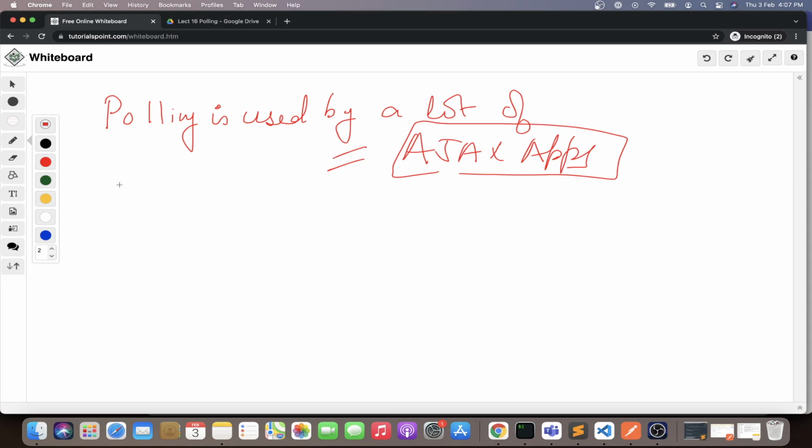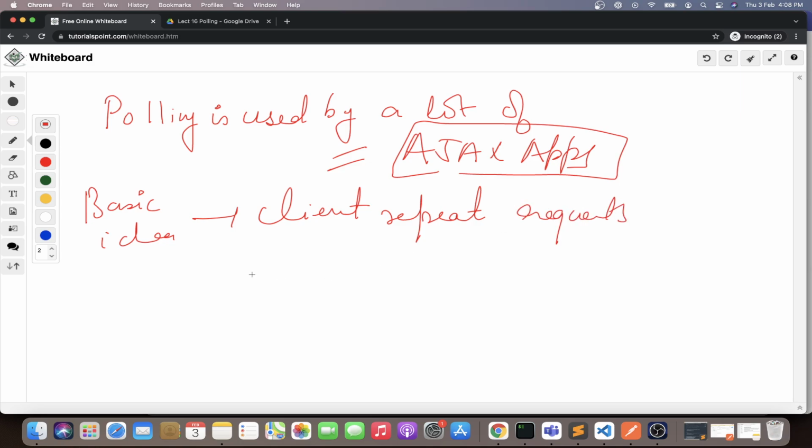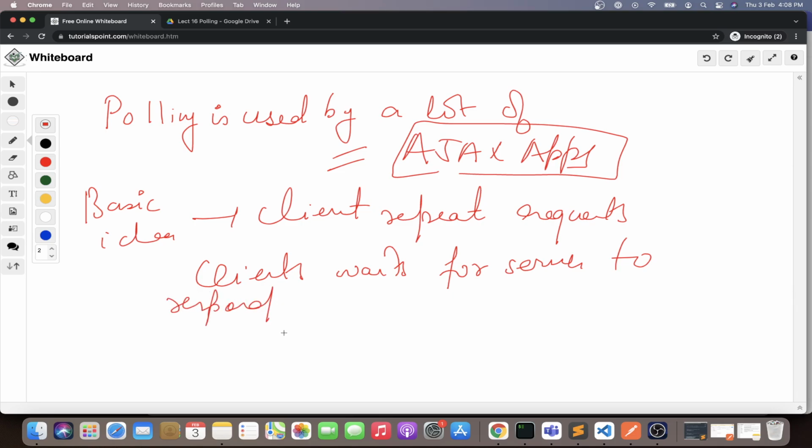So the basic idea here is the client makes repeated requests and the client waits for server to respond, and if there is no data an empty response is returned.